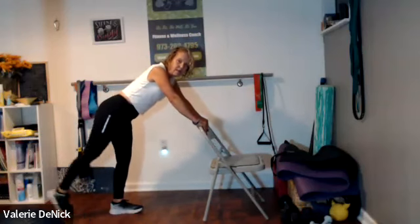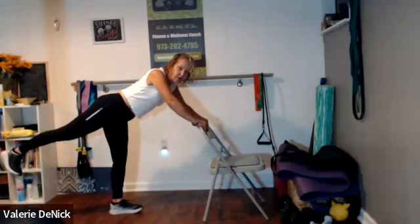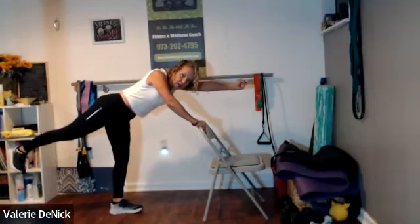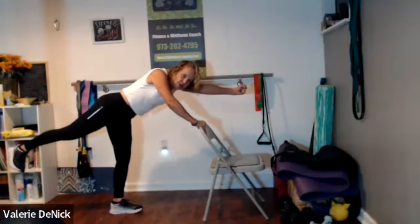So let's try that. Take the opposite leg up. So my right leg is up, my left hand is out. I'm making a fist. I'm drawing my shoulder towards my belly button. I'm drawing my knee towards my belly button, and I'm going to breathe for 5, 4, 3, 2, and 1.